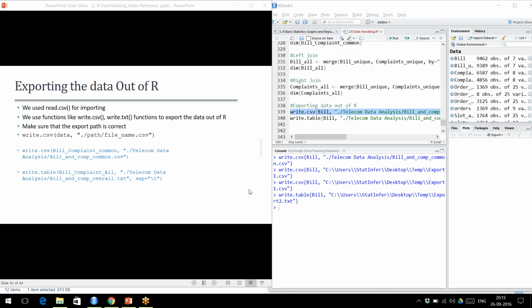Just try it quickly. Bill data itself, maybe get the bill data inside R. Try to export it quickly. Just try it out.